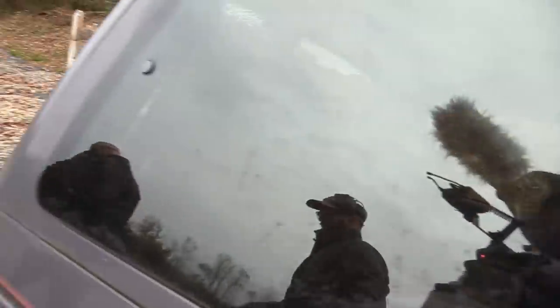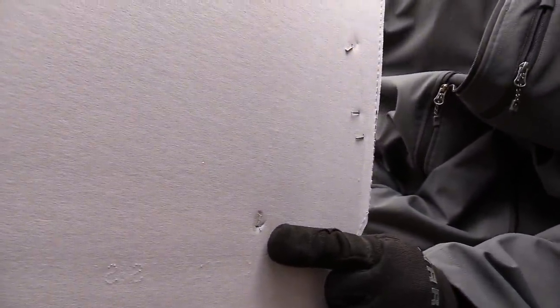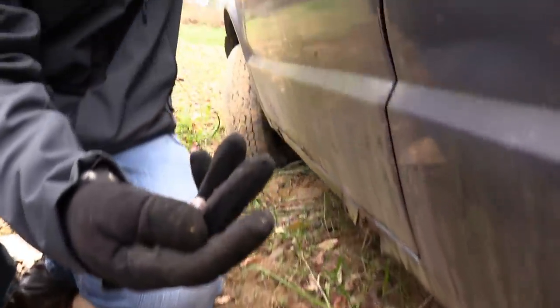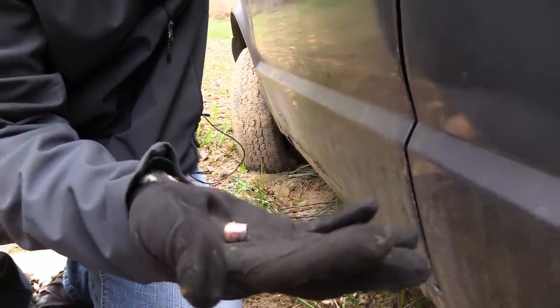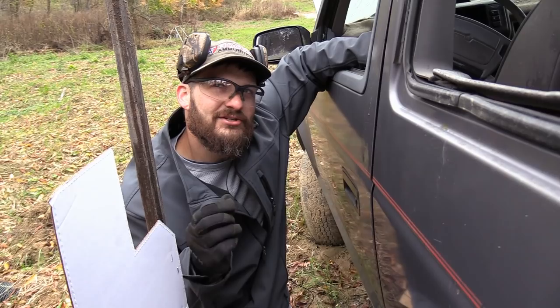We have a puncture that lines up, but guys — we did not have enough energy to break the cardboard on the target when it came through. That, I believe, boys and girls, will settle it. Lookie here — that is a .45 ACP bullet that bounced off a piece of cardboard on the other side of the van. So any of you cops out there that use .45 ACP as your issued weapon? Might think twice. I believe we know a few local agencies that use .45, don't they? Yeah, we should probably show them this video.